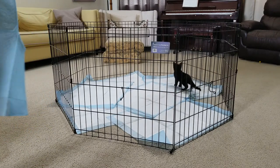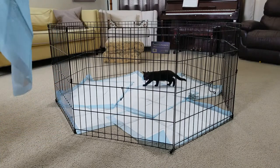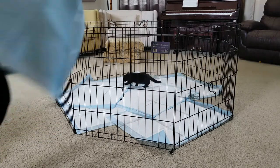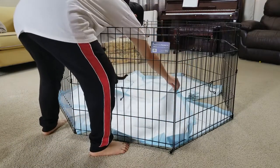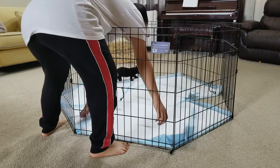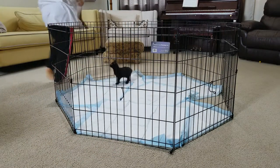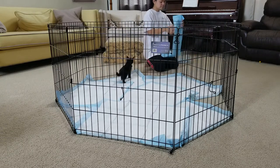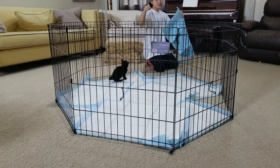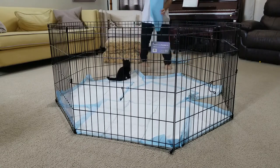What about those plastic golf balls? I haven't given her that, but she doesn't know how to play with it. I don't think Kimchi knows how to play with it either. They just sniff it and walk away. Go play with your flower. When she goes to bed, I trick her. I throw her flower into the box. She tries to get out, and then she just runs inside and I lock the gate.